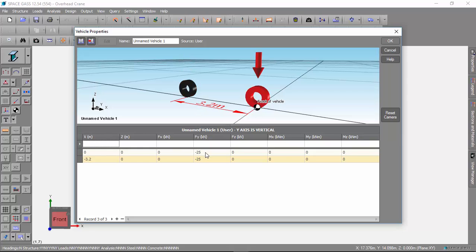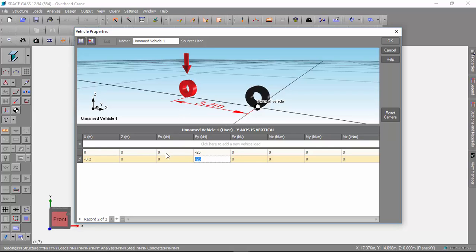So if you click on one of these lines, you can see that the wheel that applies to that line gets highlighted in red. So generally speaking, for overhead travelling cranes you'll also get some horizontal loads due to braking and acceleration forces.